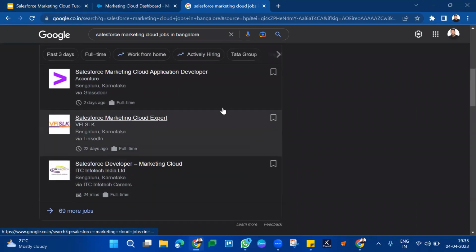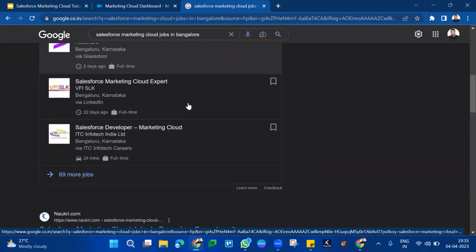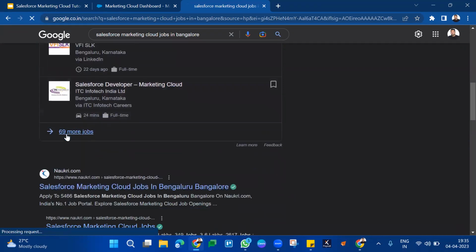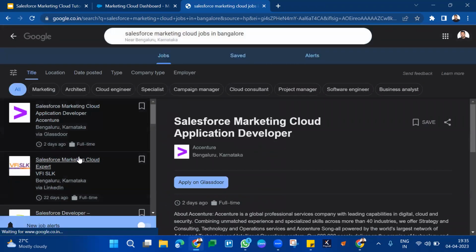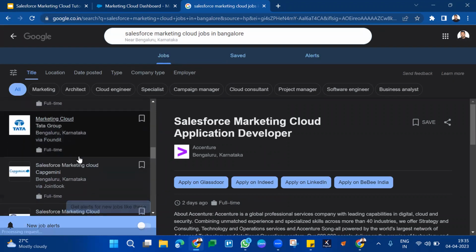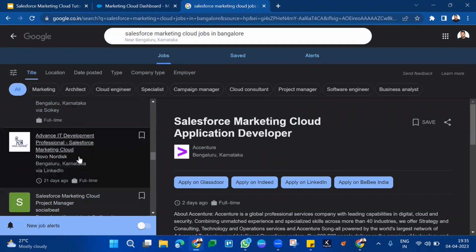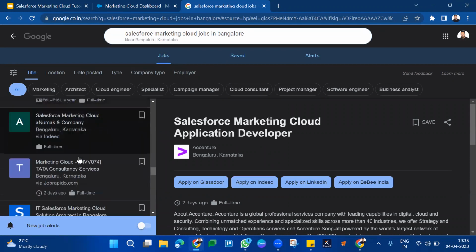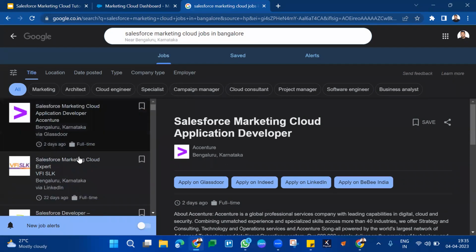You see, Salesforce Marketing Cloud jobs. Every big company you will see hiring for Salesforce Marketing Cloud. But as a fresher, you cannot directly climb to TCS or Infosys.